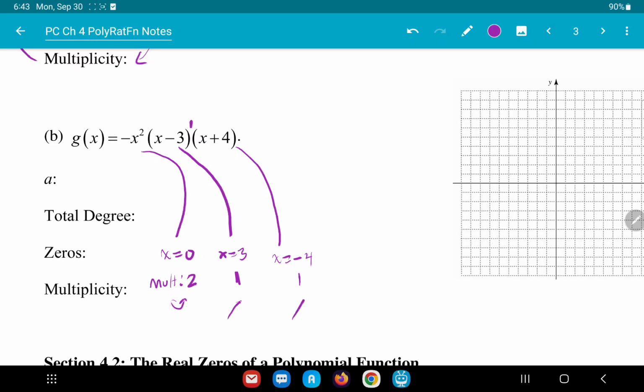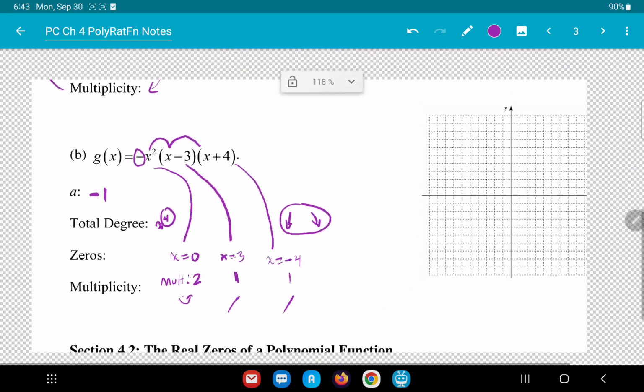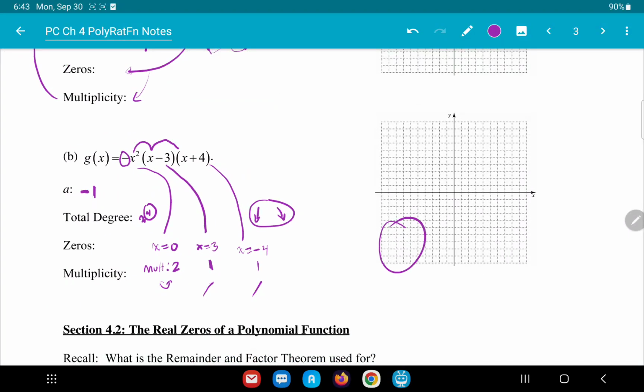In terms of the actual leading coefficient, what we notice here is that we're multiplying x squared times x times x. That'll give us a total x to the 4th power. So we know that we're dealing with a 4th degree polynomial. In addition to that, there is a negative leading coefficient, and therefore a negative x to the 4th will give us an end behavior that is down to down. So now we know that our graph is going to start in quadrant 3 and it's going to make its way over to quadrant 4 as well.